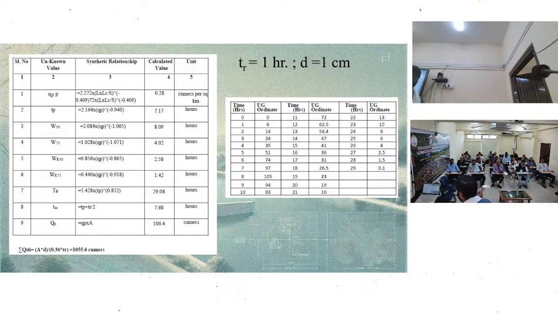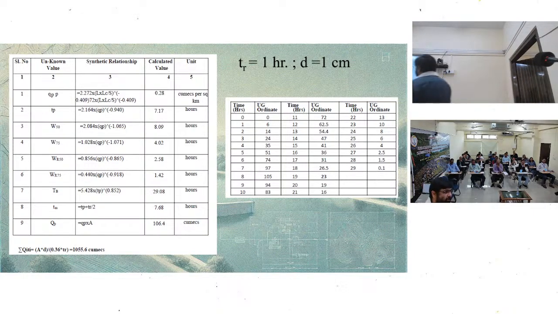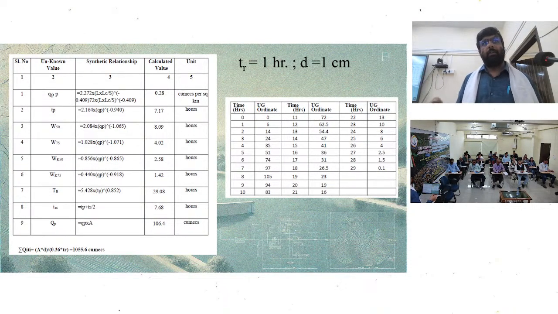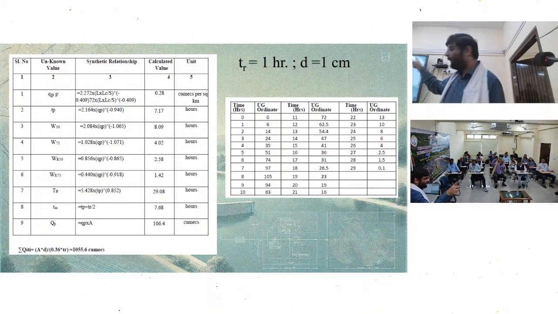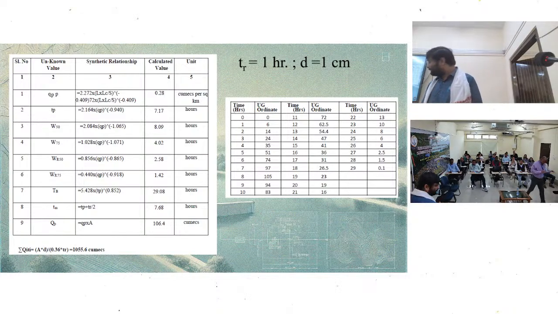Please ensure that because these are empirical formulas, the equations you might get sometimes will have different coefficients because they are using imperial units. Imperial units are cubic feet per second. But if we are using metric units, that is seconds, kilometer, meter, and cumecs, meter cube per second. So ensure that whatever units you are using are appropriate. Because if you are using data in cubic feet and you try to implement all this, the values will go haywire, everything will be wrong.